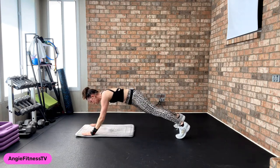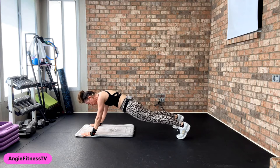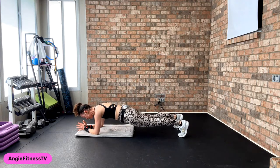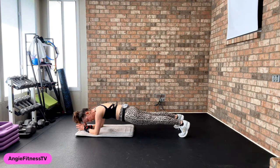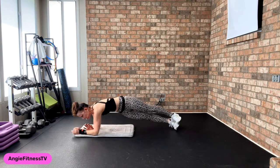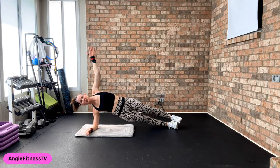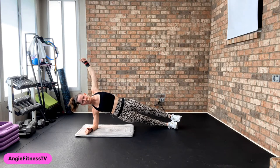All right. Killer core. Now come on your forearms. Come on your forearm. Right here. Four minutes to work it. Take a break. Modify. You are strong. You are fit. You are powerful. You're going to pick a side. Side plank. Let's go. Let's work our body. Beautiful job. All four minutes. I'm not taking a break. This core is engaged. We're going to quickly wrap that top arm around.